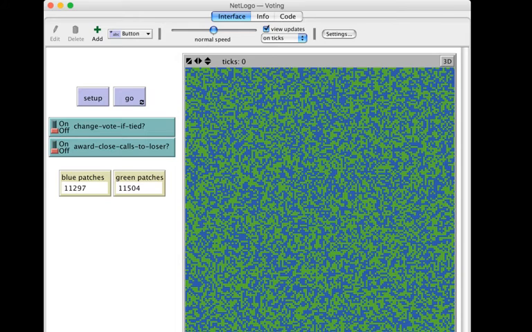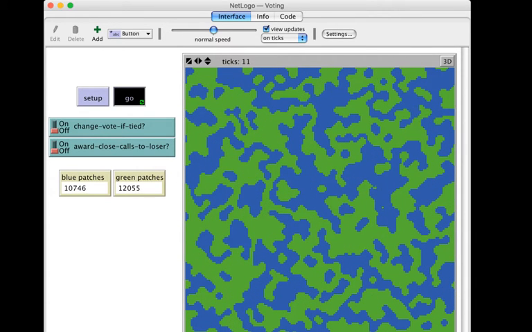And if they're tied, because each of these individuals will have 8 neighbors, then you simply remain whatever color you are. And so if you run this model, it quickly stabilizes to a particular pattern, where everyone is kind of blue and green and gets locked into their pattern over time.